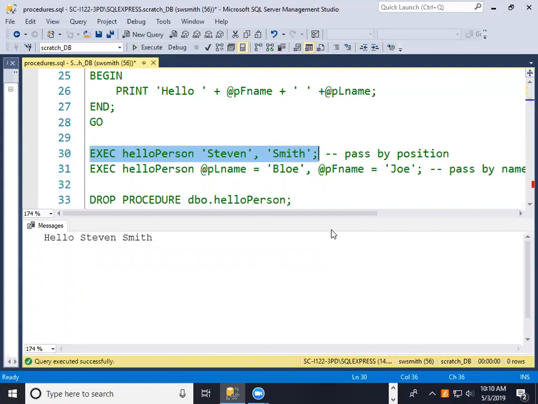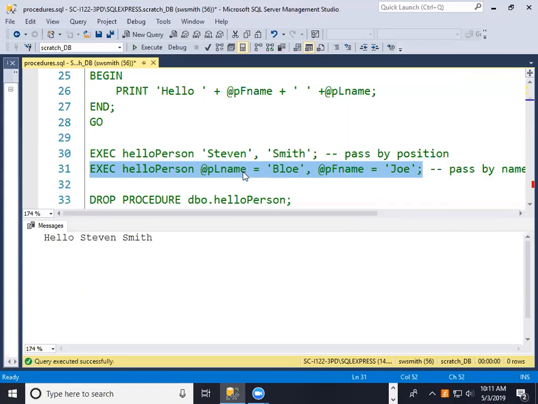Other languages use pass by position. C, for example, uses pass by position. It doesn't have anything else. This particular programming language, though, allows me to do it either way. I can also pass by name. And this one passes by name if I say execute, and I tell it which one is which.